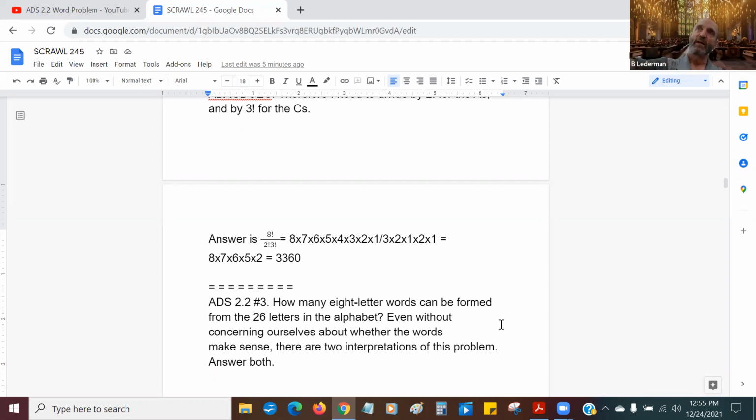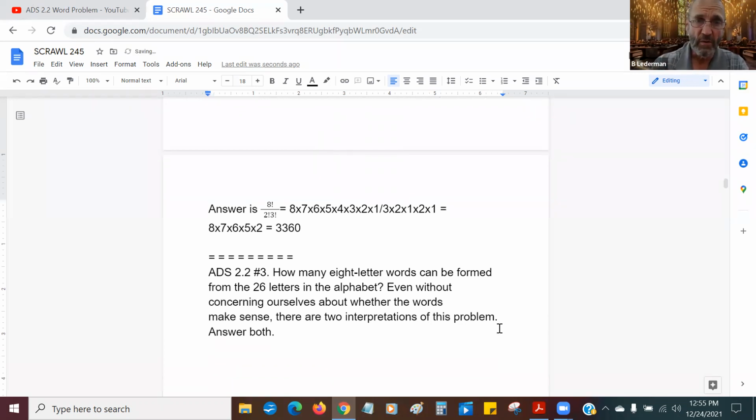Once I grab a W, and now I have these 2, there's only 24 letters left. So that's one way. Or another way I could look at it is I'm allowed to duplicate. I could have A, M, G, G, B, B, B, and so on. So I have all these possibilities. So let's look at it both ways. Let's answer both.